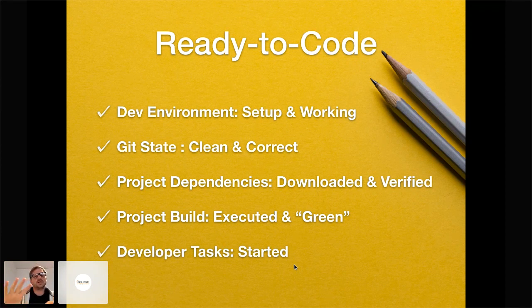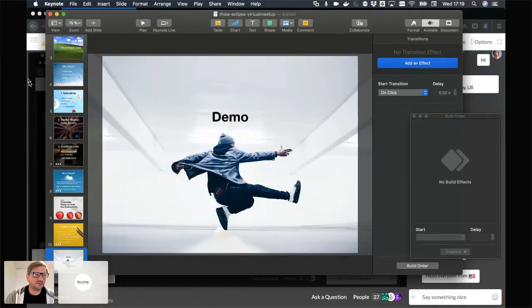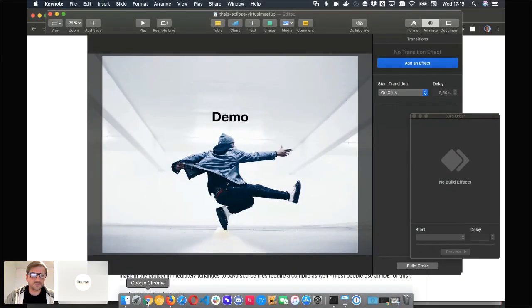So what we do with Gitpod is you describe all the stuff, and then it's prepared on servers, and then you go to a website or to your ticket system or whatever context you have in your DevOps tool chain and say, okay, I want to code, I want to fix this issue, I want to do this code review, and so on. And I'll give you a demo now of Theia using that Gitpod technology.